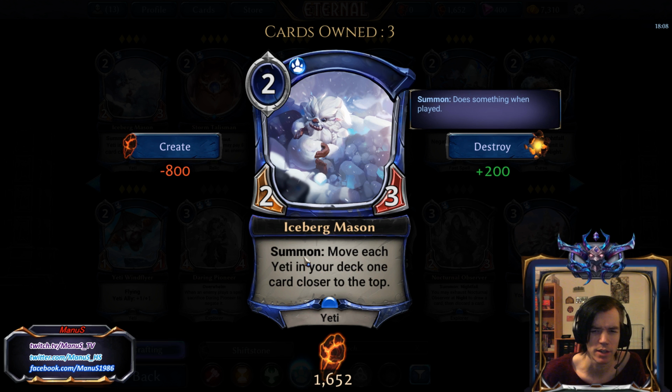The ability, like the summon effect, is really weird and interesting. Move each Yeti in your deck one card closer to the top is a really weird incremental value type thing. It's kind of cool that they come up with these really outside the box interesting new ways to use the digital space. I mean, stuff like that would never be possible in a paper card game, but I would have to play with it to see if I feel like it does enough.